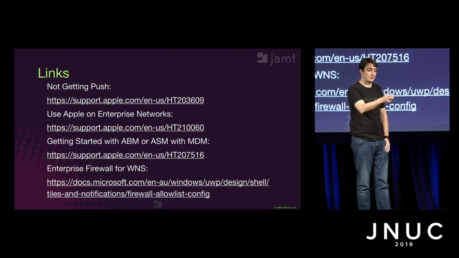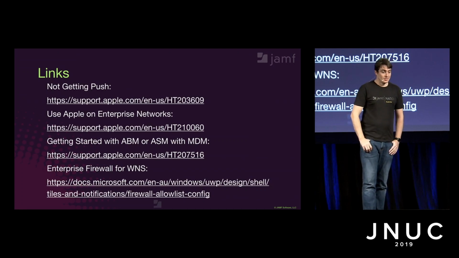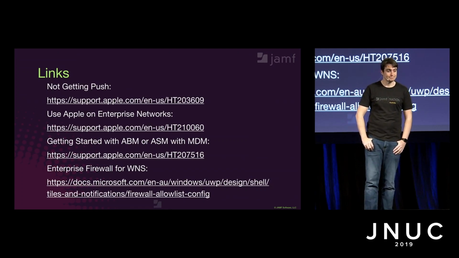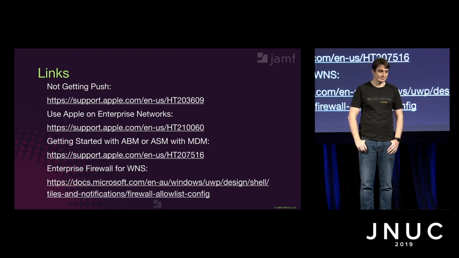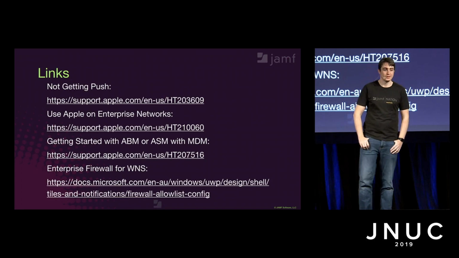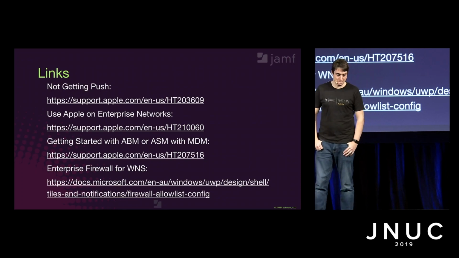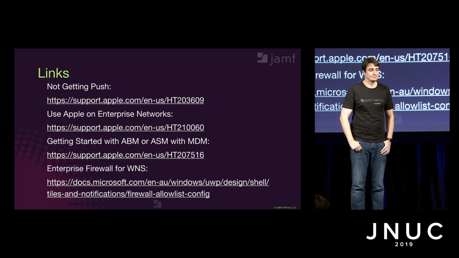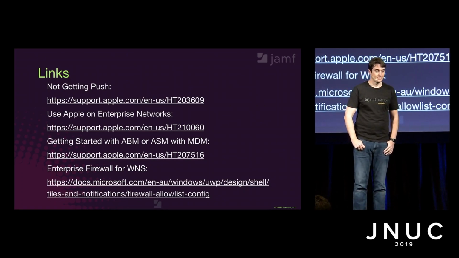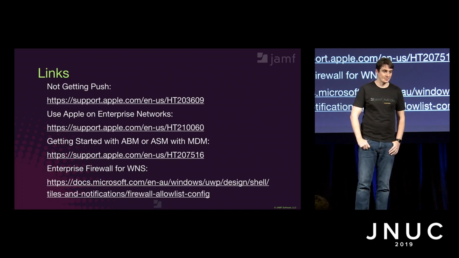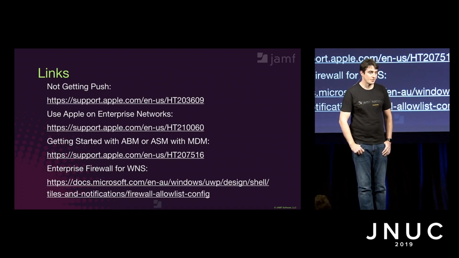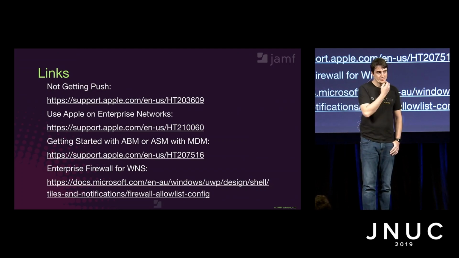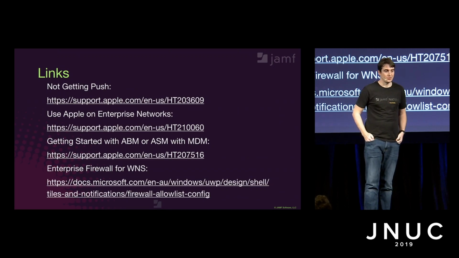Anyone else? Yes. Just more of a community note, because I dealt with this. If your security team has only opened up Apple's 17/8 block, that's not enough. It's not necessarily going to cover everything. For example, Internet Recovery uses oscdn.apple.com, but that redirects out to Akamai. A lot of security teams, including my previous employer, said no way in hell are we allowing all of Akamai unproxied. So if you're having trouble with things like Internet Recovery, you're going to want to look beyond .apple.com and beyond Apple's Class A IP space.